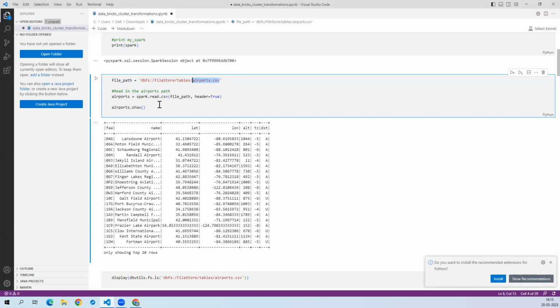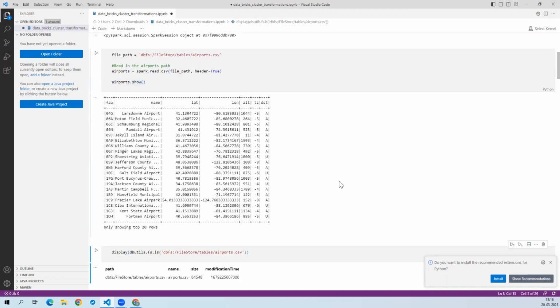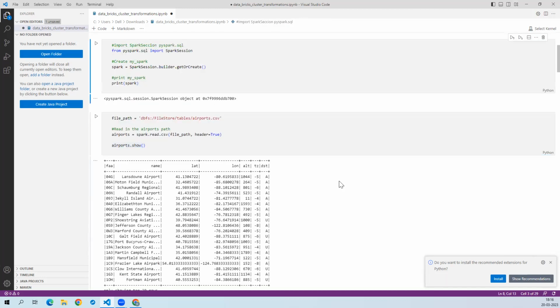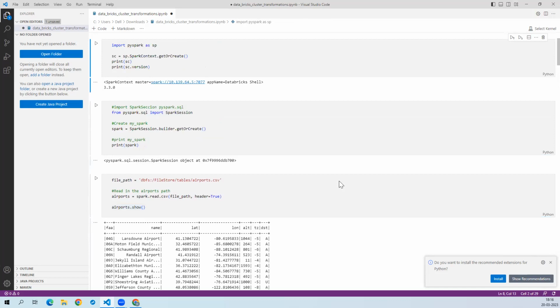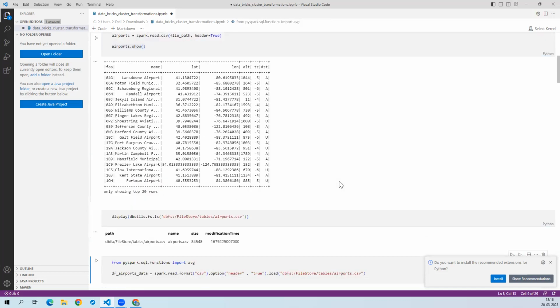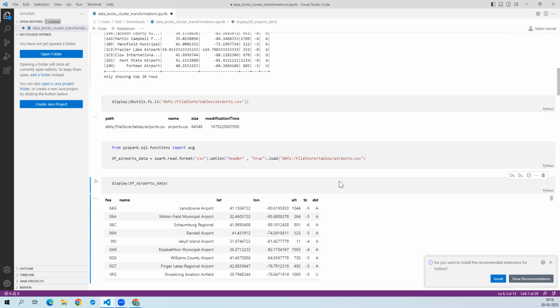Okay, so here I have airports.show. This airports.show will print all the data inside the airports CSV file. Though we are giving it as the airport CSV file, we have to pull it into one format known as a data frame.